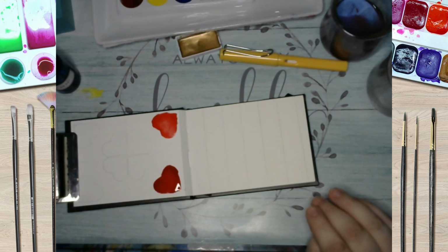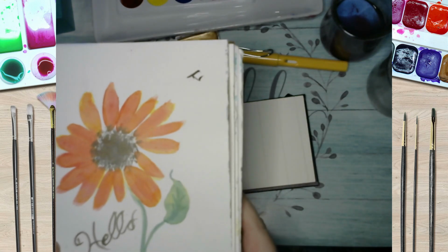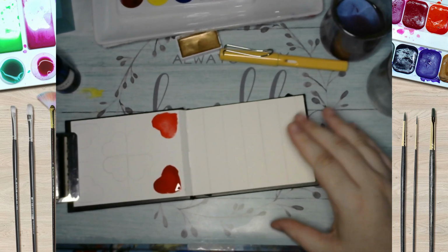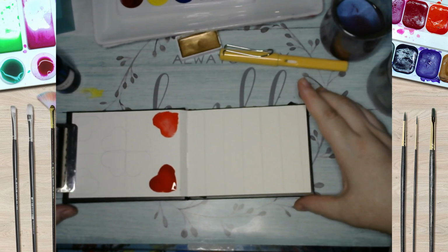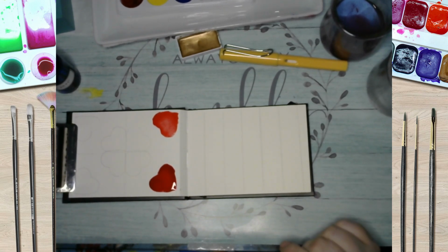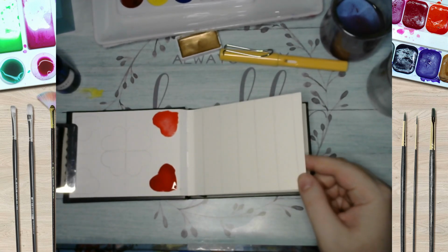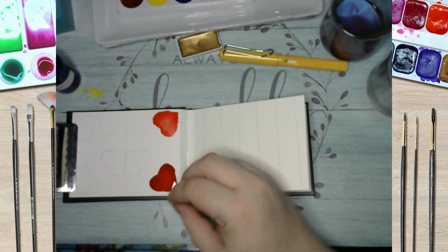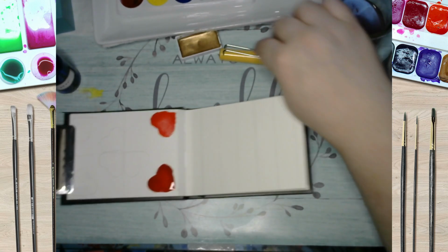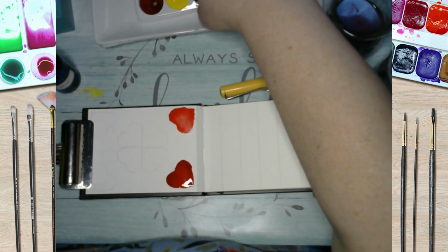In my last video, I did a Da Vinci flower on mixed media paper. This time I'm using this watercolor paper that I think is cellulose, but it's still watercolor paper. It has 300 GSM, 140 pound. It's nice and thick and has a good resist to the water. The paint's just sitting on top. You can already see the paint's granulating, which it did not do on that other paper. We've already done the red and the red.